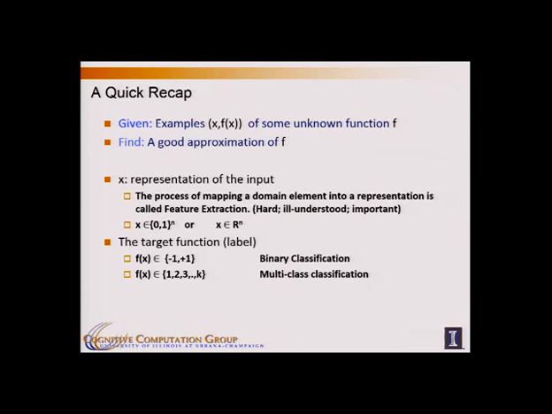So here is just a quick reminder. As we know, machine learning is basically, I have a bunch of data, and then I collect some training data, and I assume the data has some label, and the label is generated from some function of this data, right? So we have a data point x, we have a label f of x, and we are going to use a machine learning technique to learn a mapping from x to f of x to approximate this mapping function. So basically, x represents the input, and the input can be represented by a feature vector. Usually, we use a feature vector with binary features, or we can use real-valued features to represent this training data. And then we can learn the mapping to a label. In the binary classification case, the label is 1 and minus 1. And in multi-class classification, f of x can be 1 to k. And also, there are other cases, like regression or structured prediction.